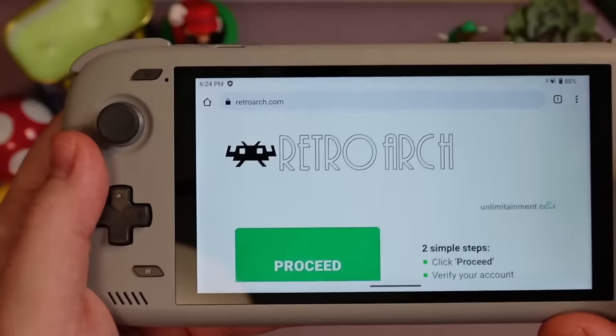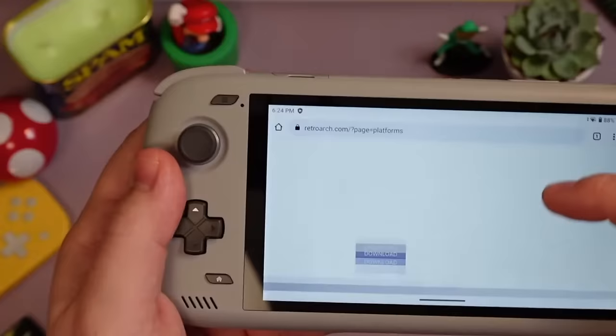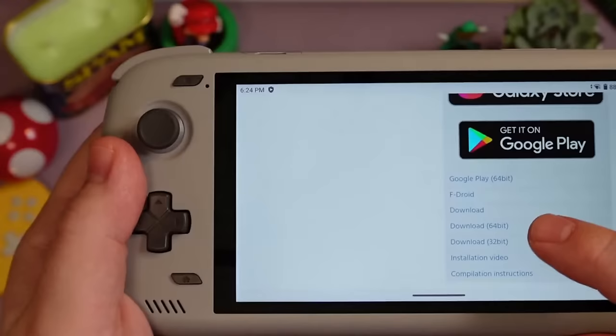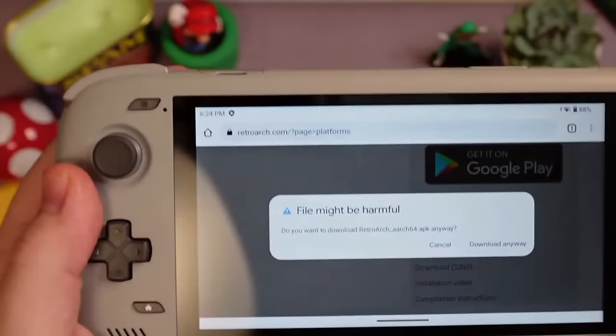So I just Googled Retroarch, right? Mm-hmm. And then we're going to go to the download tab. Yep. Get rid of the ad. And then scroll down to the one that's for Android. Yes. So look for the little robot. There he is. As you can see, it's for everything. And we want to do the 64-bit standalone, right? Or do we not need 64-bit these days? That's a good question. I just always go with 64-bit. I always do, too. I haven't had any issues. So, yeah, all good. I want to download it.